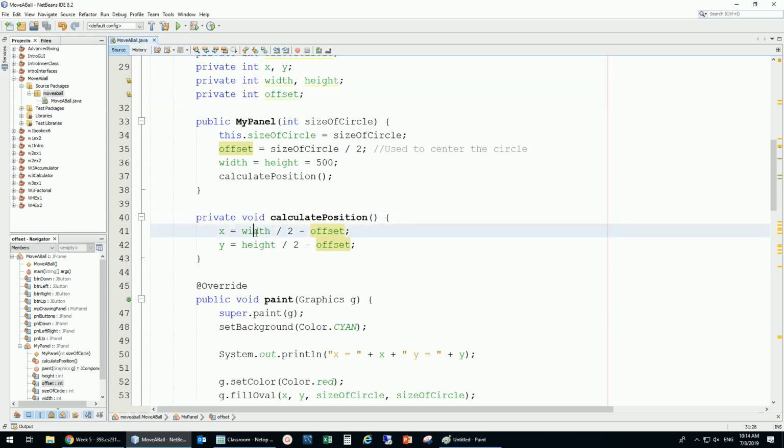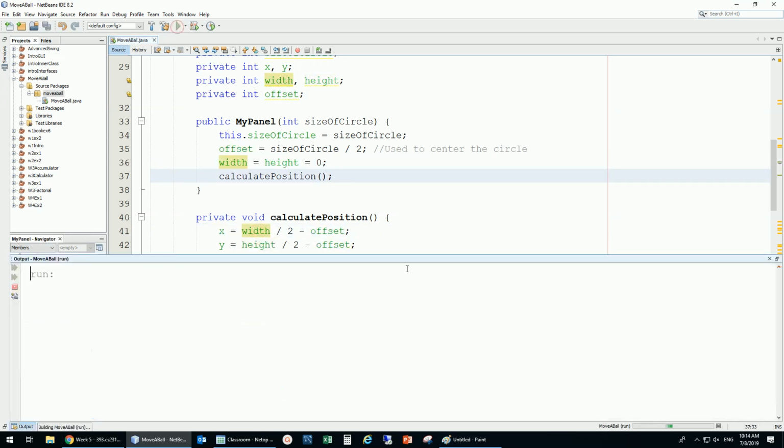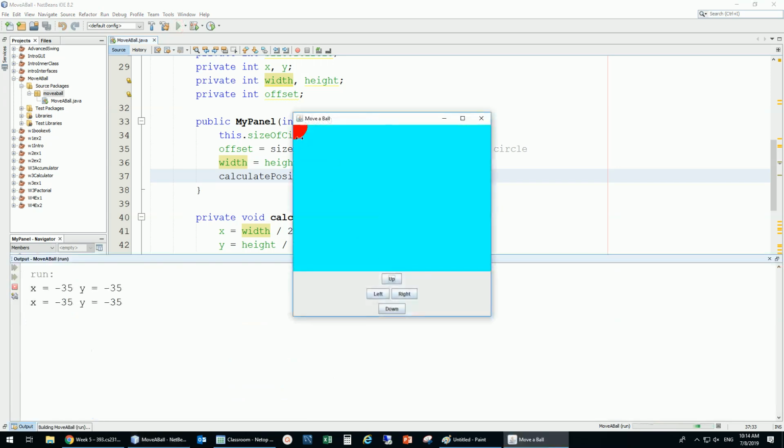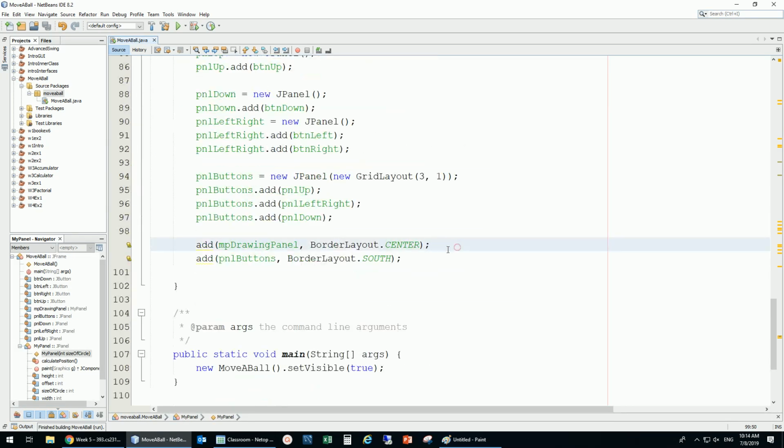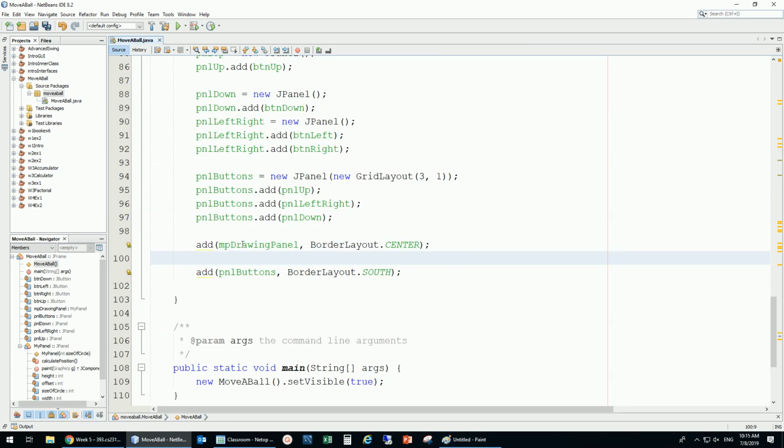Now the thing is, the first time the height and width will have some kind of value. Actually I can put it as 0, it doesn't matter. But if I put it as 0, you can see it's going to show up in the place where it was supposed to show up last time. So this confirms that the first time when we designed it, it just goes to the 0, 0, and that's why we don't have it. But what I'd like to show is this. After I put it inside this frame at the center, it will just fill up the whole center.